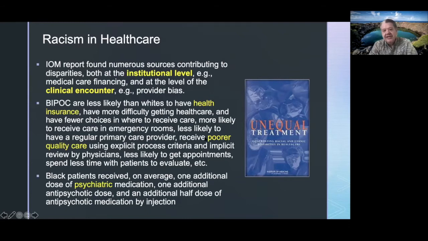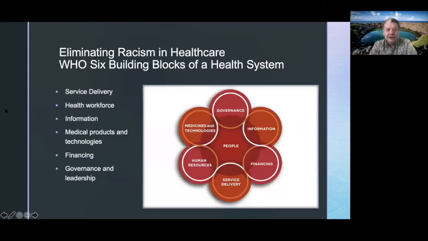As you can see, there are issues of access in terms of insurance, but there are also issues of receiving poor quality care. Some of these things are tied to issues of provider bias, but they're also tied into our financing system as well as other structural factors. On average, people are receiving not just poor quality service, but in some cases worse service, from the standpoint of moving more quickly to invasive surgeries like amputations, or people of color receiving far higher doses of psychiatric medications or antipsychotic medications as an earlier course of treatment than others.